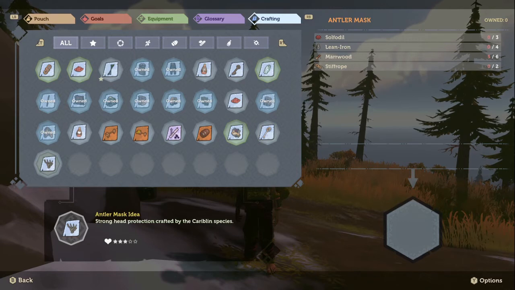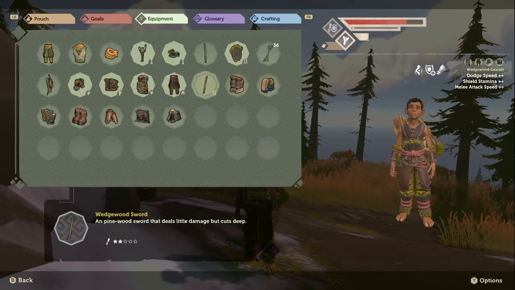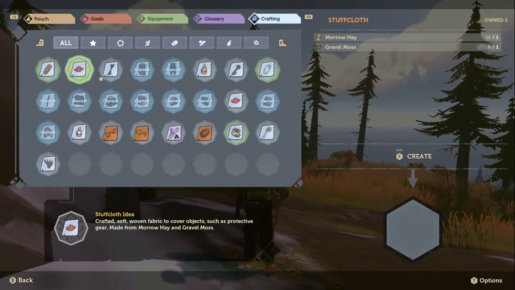Oh, it's time to look for more materials. So antler mace? I feel like we're still missing one piece of the antler armor. Antler bracer, antler shin guard. You know what? I may go to the other Carablin village tribe to see if we could do the same thing in their tribe, because we still have another one of these efficiency plan. I wonder how that will work.